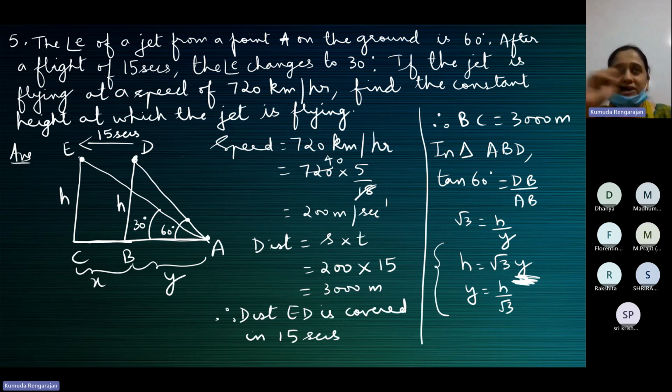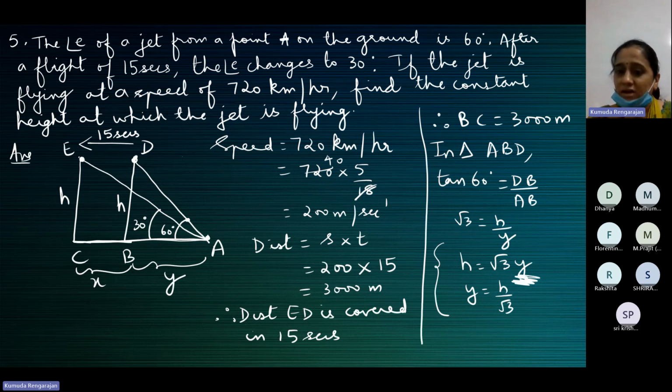So the thing is, in one equation, there should be only one unknown. So you have to substitute. If there are two unknowns, x and y or h and y, you should take away one and substitute. So the equation should have only h or only x or only y. So you find whatever. If you find h, you will find the answer h directly.